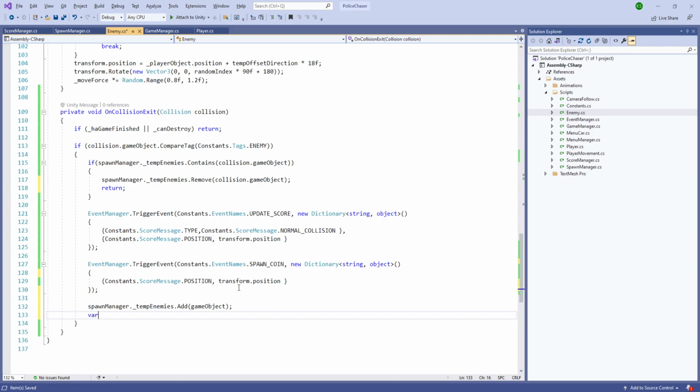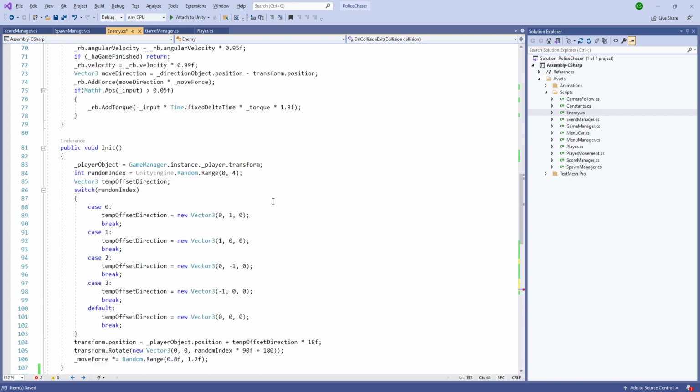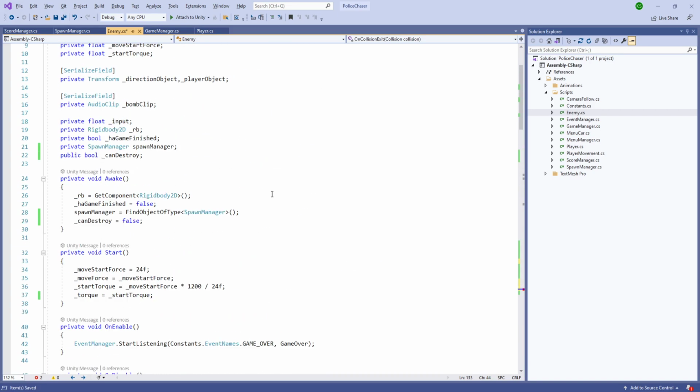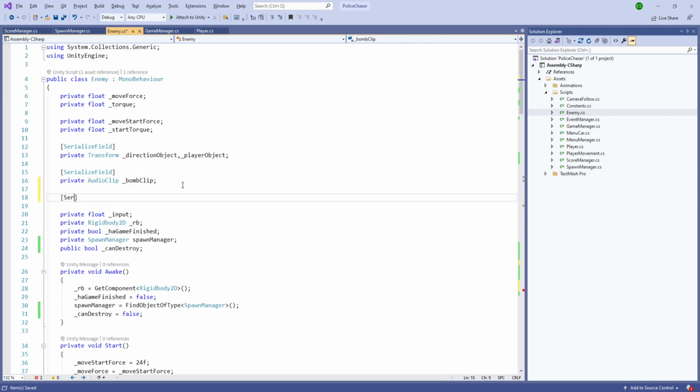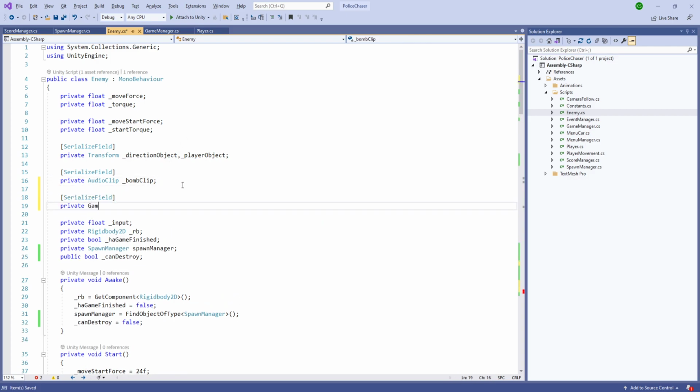so it won't matter. So let's create the explosion, and it's going to instantiate the explosion prefab, which we have not created yet. So let's create a serialized field, private game object, and we'll create an explosion prefab.